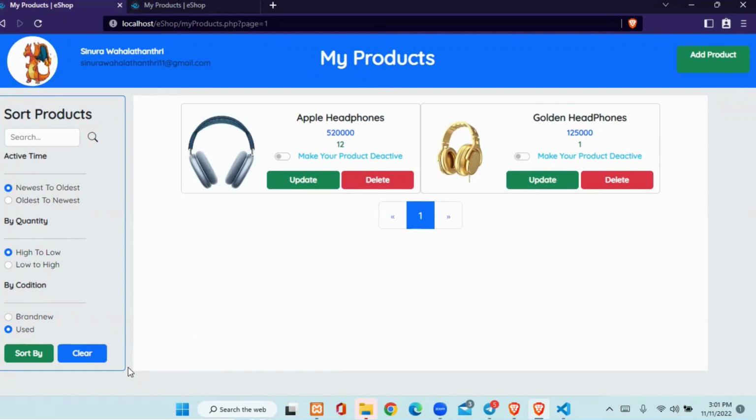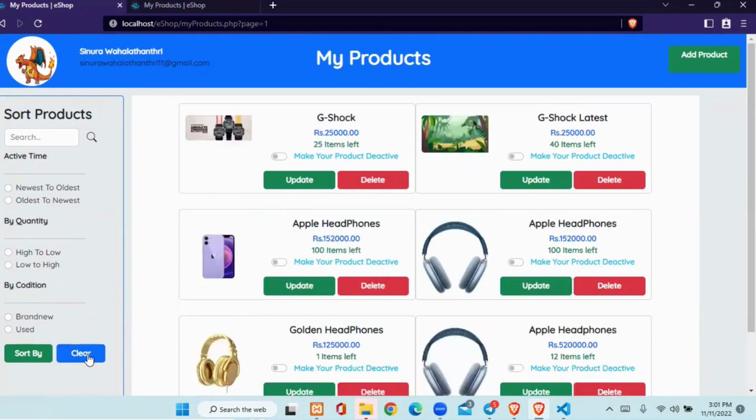After that, I will give another button called clear. What happens in this button is the window.location will be changed as reload. I will click clear, then it will come to the page where everything is there. Now let's go and check what I have done in the back-end code.